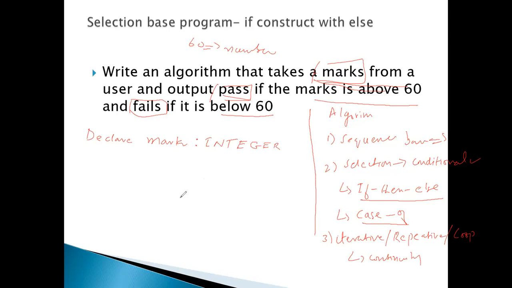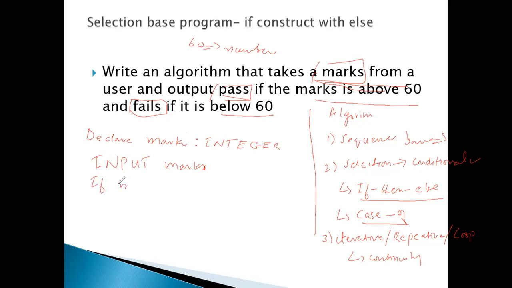So next line would be for input. You will use input marks. Okay, input marks, no s. So here you will take input, then you will write if command.